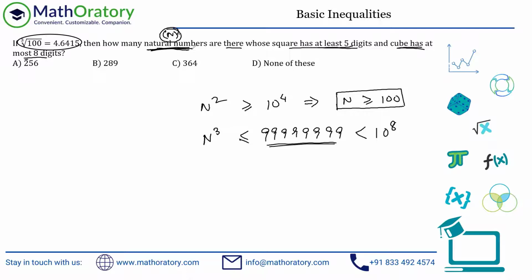Whenever there's a limitation in terms of this number having a minimum of this many digits and a maximum of this many digits, always think in powers of 10. The lower limit you'll always get as greater than or equal to, so that will not be an issue. But for the higher limit, you'll always have less than something. You cannot consider it to be 10 to the power 8. In this particular context, that will not be a problem, but in certain cases you have to be careful about that. Anyhow, let's carry forward.